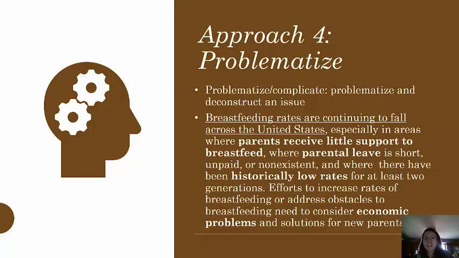Then I'm talking about efforts to increase rates of breastfeeding and avoid or address obstacles. And they need to consider economic problems and solutions. So I might not have clearly defined solutions there. I might not have a specific plan on how to do that, but I'm talking through the fact that if people are going to take up this cause and do solutions, I think they need to be economically based.